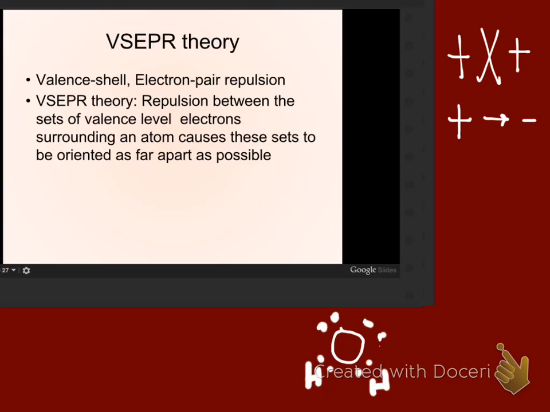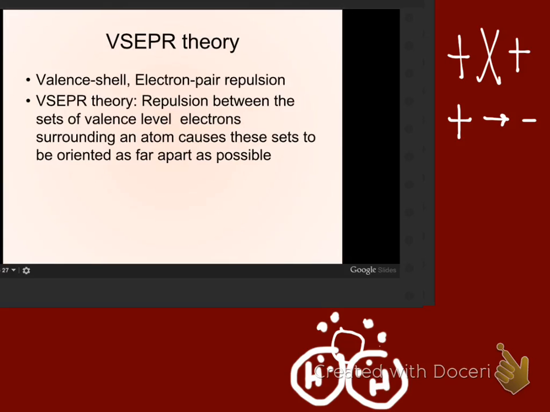Well, those unshared pairs want to be as far apart from one another as possible, because those unshared pairs are two electrons. If you're a balloon, a chunk of cotton candy with two negative charges in it, you want to get as far away from the other balloon with two negative charges in it as you can. Well, these little hydrogens are what? Basically two protons. Those want to get as far apart from one another as possible. Okay? So, like charges always want to push as far apart from one another as possible.